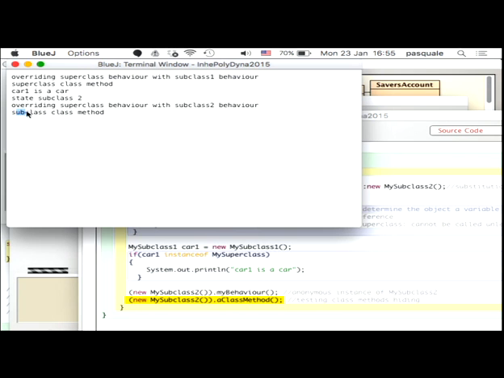So you see, this is now hiding the superclass method, because the type of my subclass 2 here is my subclass. Hence, the class method that is called here is the class method in my subclass 2.